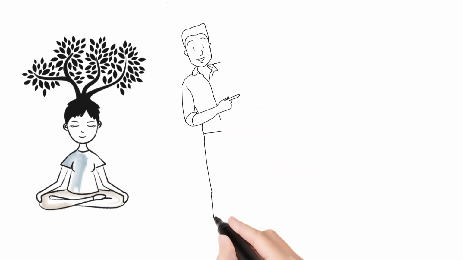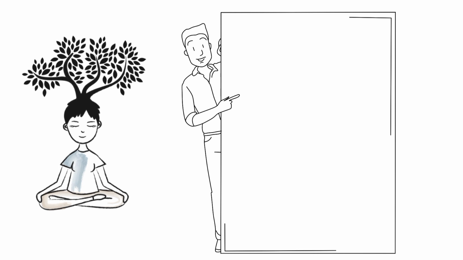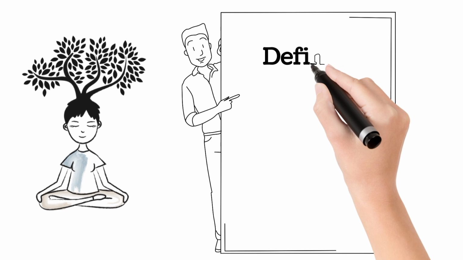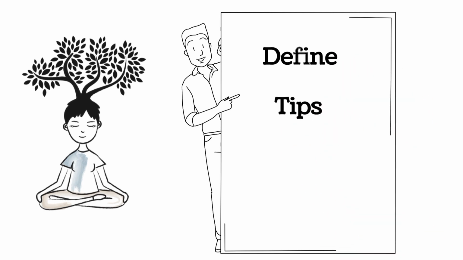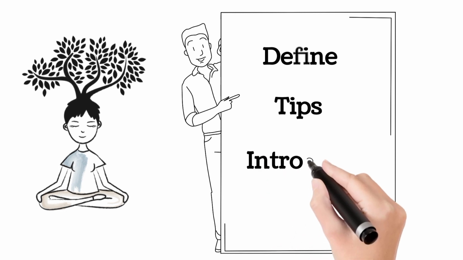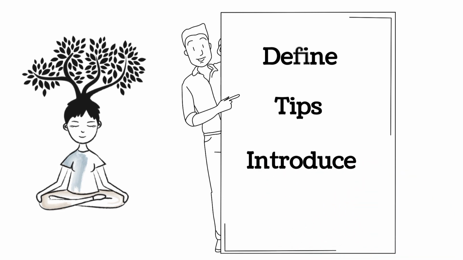In this video, we'll be covering everything you need to know to get started with shadow integration. We'll define the shadow self and discuss its role in Jungian psychology, provide tips for how to begin the shadow integration process, and introduce a variety of techniques for integrating the shadow. Whether you're new to shadow work or looking to deepen your practice, this video has something for you.